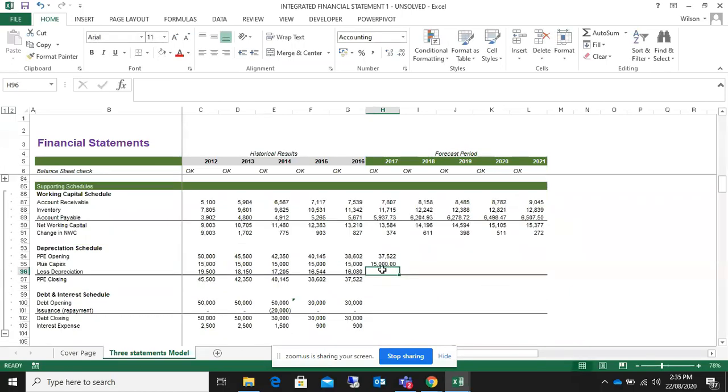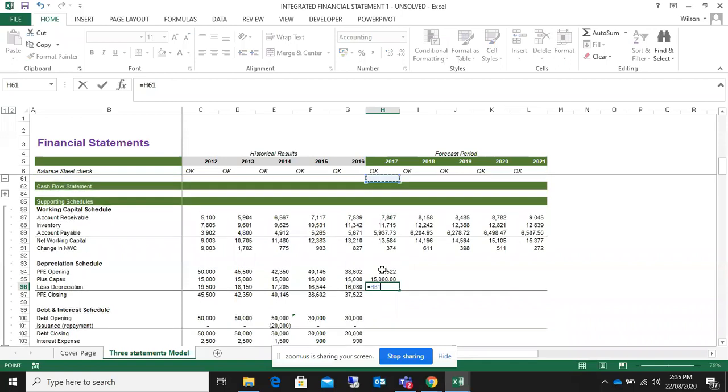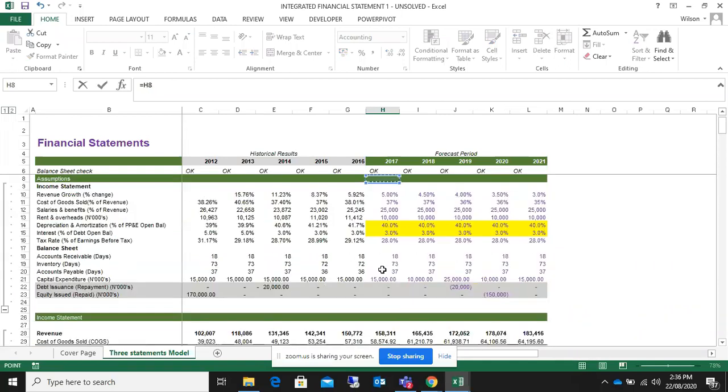Now what do we have? Depreciation. If you check your assumption, you have been given the depreciation percentage as 40%, and it is a percentage of the PP&E opening balance.